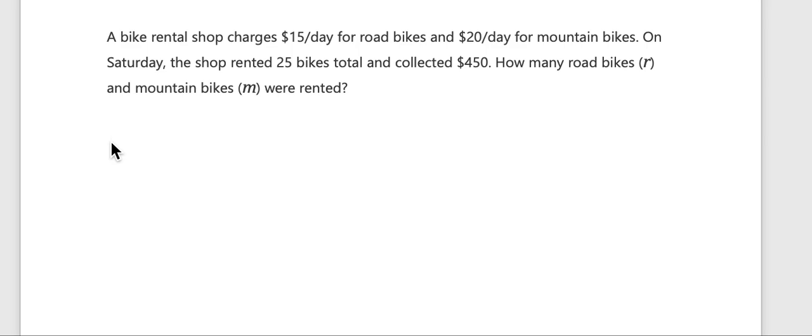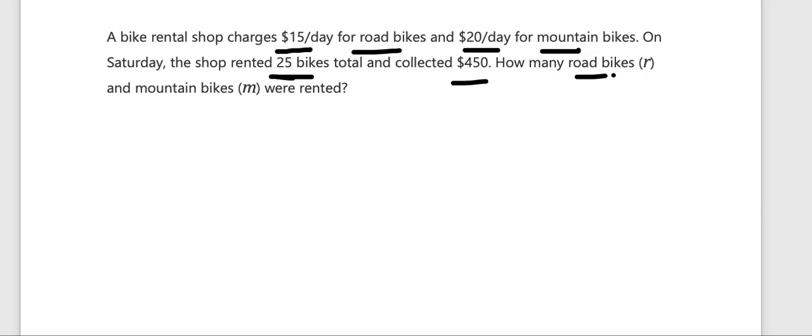And today we have the following problem, which is an SAT practice question. The problem says, a bike rental shop charges $15 per day for road bikes. So let's underline that, for road bikes, and $20 a day for mountain bikes. On Saturday, the shop rented 25 bikes in total and collected $450. Okay, so 25 bikes. It didn't say which type, but 25 in total, and collected $450.